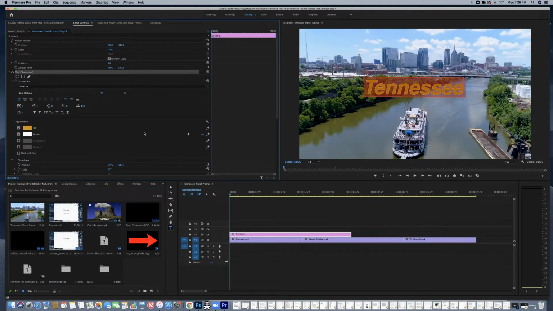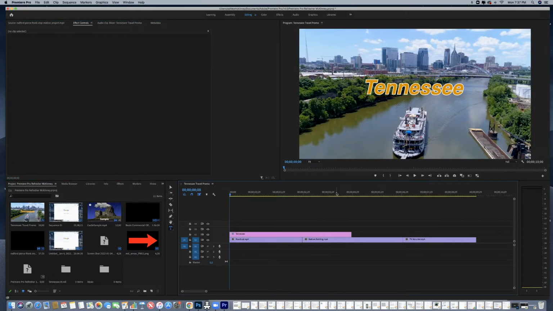In this particular case, we'll make it white, which it already is by default. And then we'll go over here to the right and change the stroke width, and you'll see on the screen it's making that a little bit larger. Right now it's at 4 points, and so it makes it stand out on the screen.